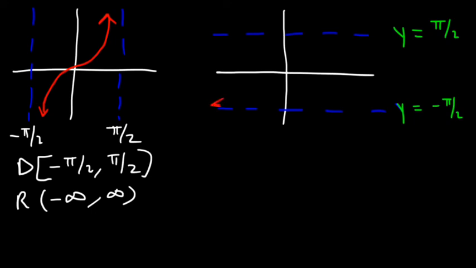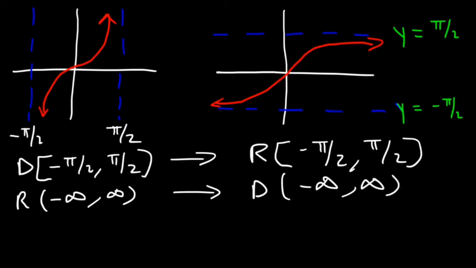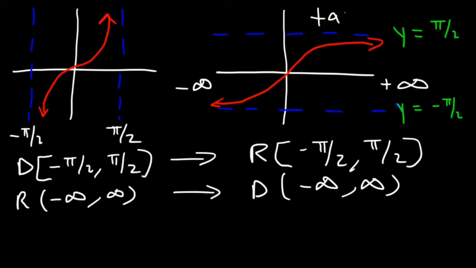So, to plot it, let me draw this one. This will go like this, just invert it or rotate it, and you will definitely get the graph. You can see they are mirror images of each other with a 90-degree rotation. That means the y-axis is converted to the x-axis and the x-axis is converted into the y-axis. Now the range goes from minus pi by 2 to pi by 2, and the domain goes from minus infinity to infinity. You can see easily that the domain and range are exchanged with each other.